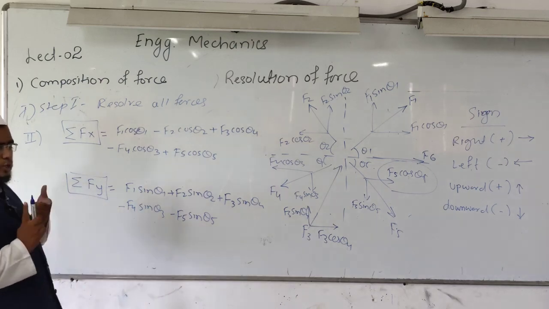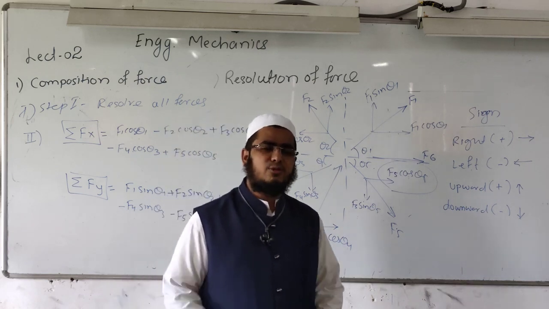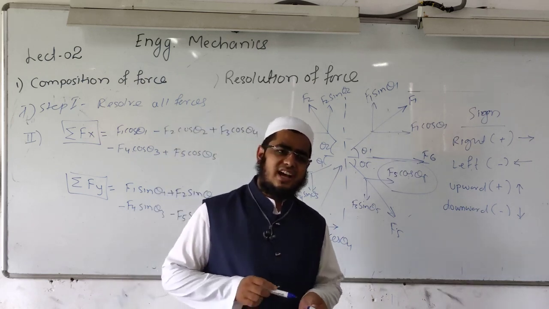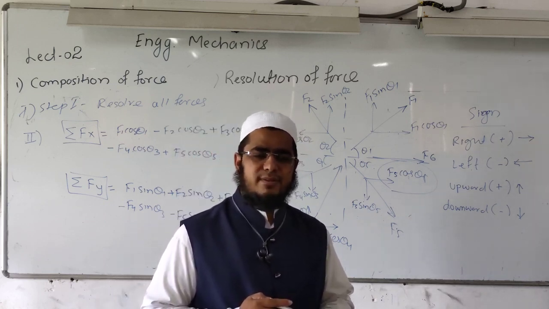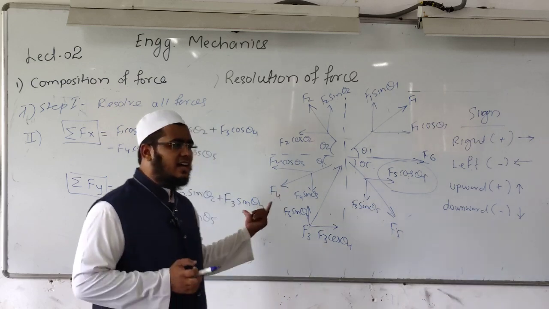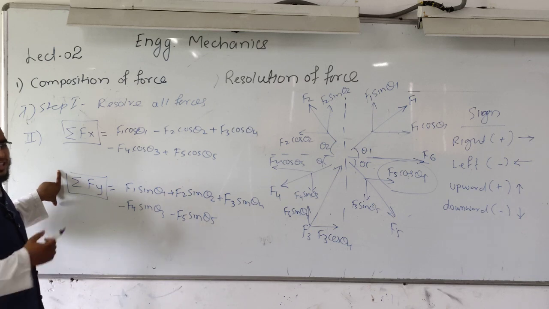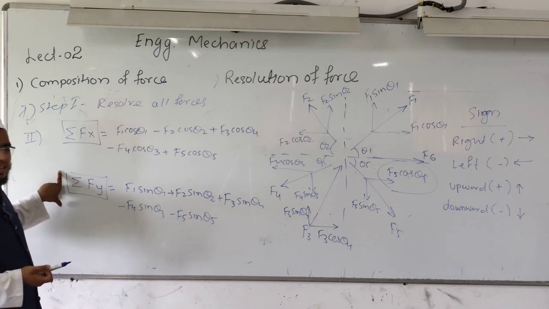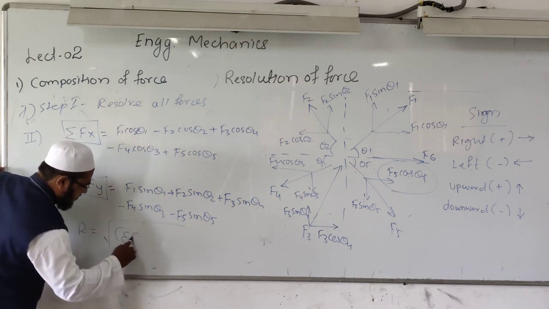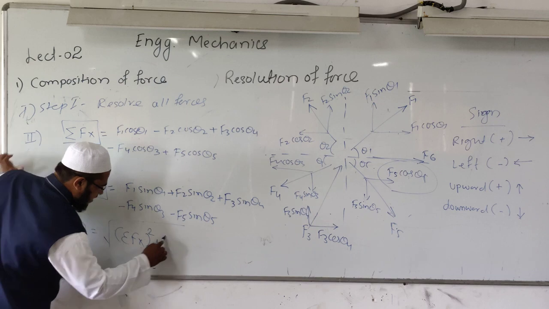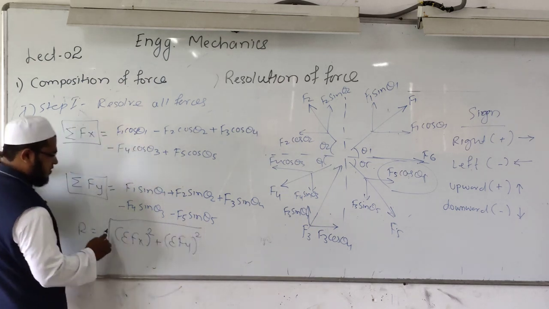And we know that whenever two forces are acting at a point, if you use the law of parallelogram of forces, resultant R equals under root of F1 square plus twice F1 F2 cos theta plus F2 square. So here theta between summation Fx and summation Fy is 90 degrees, cos 90 is 0. Therefore R is equal to under root of summation Fx square plus summation Fy square. It is the resultant of the force system.